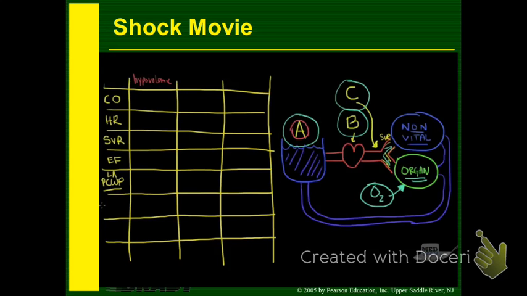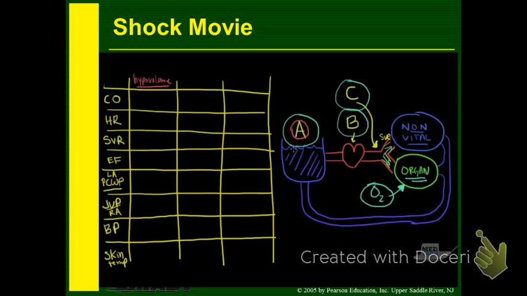Next one is JVP. That's the jugular venous pulse. When you see that, I want you to think right atrium. And we've got blood pressure. And then finally, skin temperature. Okay, let's go through these then. I think this will be very instructive to figure out what happens in hypovolemic shock.